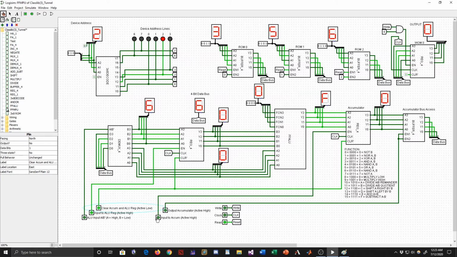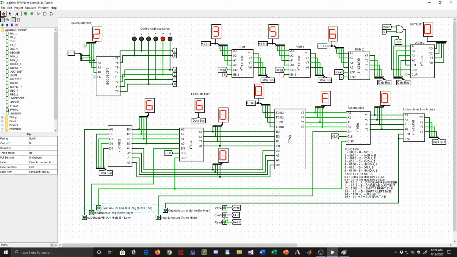Then we have the input to the accumulator. We leave that off because at the moment the ALU is only producing nonsense. We haven't even told it what kind of function we want because it doesn't matter, since we don't have our data yet. So this F is just junk. We don't want to send that to the accumulator right now. And we also don't want to output the accumulator because it doesn't have anything useful in it either. And we're reading anyway, so we don't want to put that data onto the data bus. So everything's good now, and we can clock.